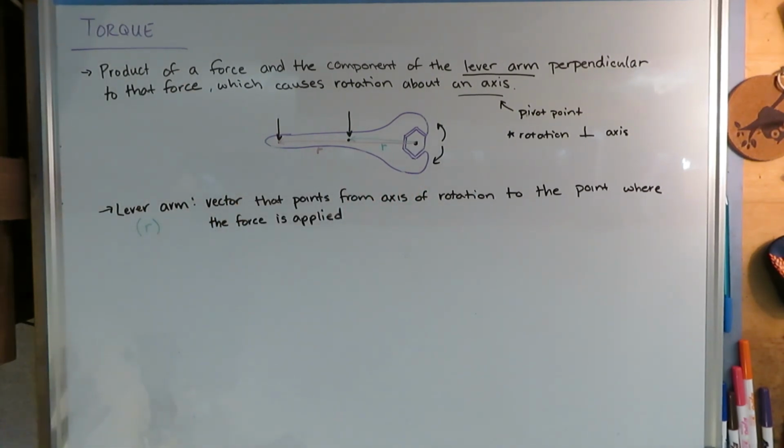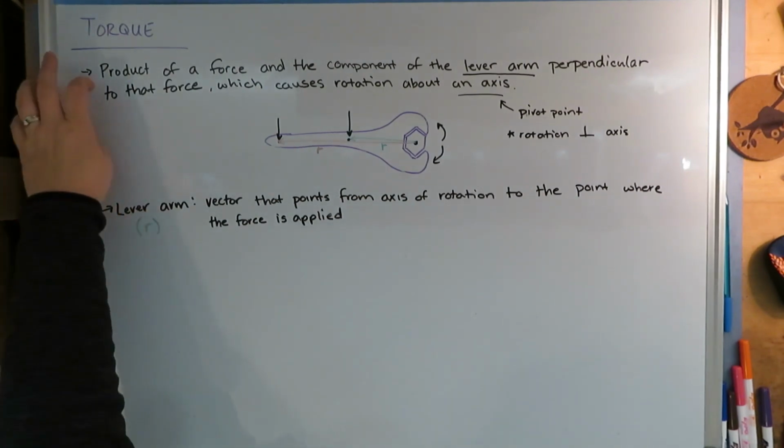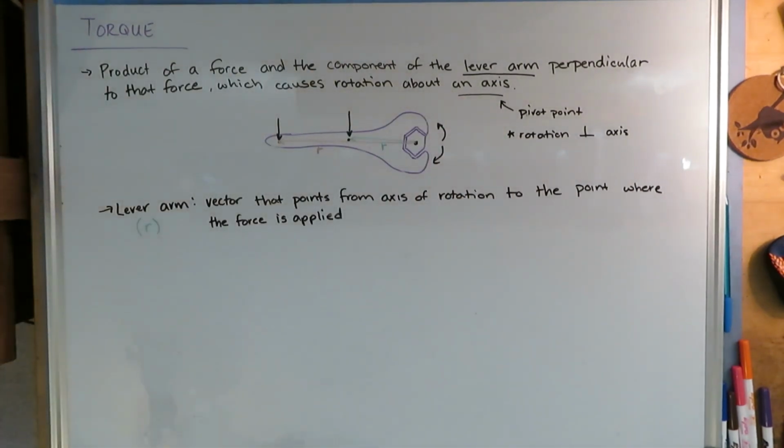So that's part of simple machines that you might have learned about in middle school: a lever provides you mechanical advantage because it makes it easier to do work. In this case, the lever arm is going to make it possible to produce a larger torque, because it's going to be a product of the force and the lever arm. So the larger the lever arm, the larger the torque is going to be.